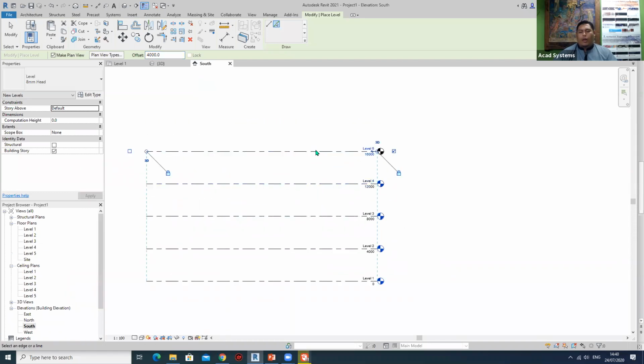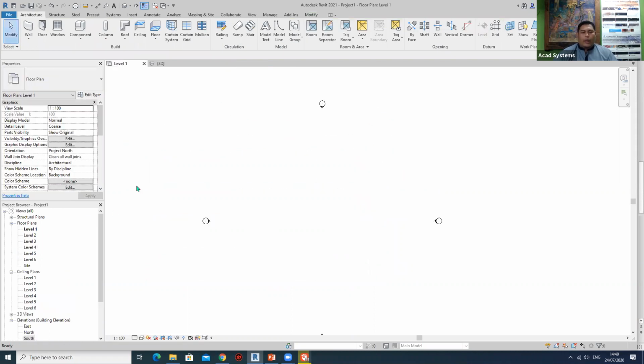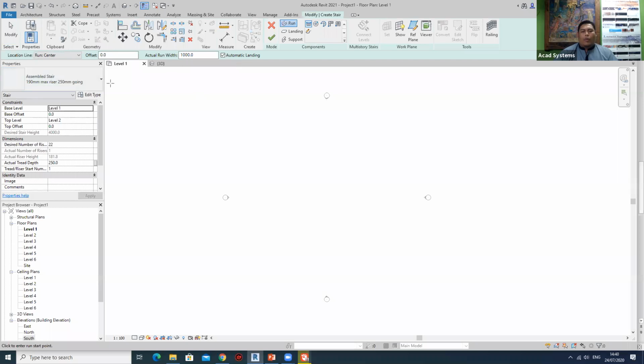Okay, you will see there are additional levels added. And for stair, I will go with assembled stair, pick the run, and let's say we try with the straight staircase.